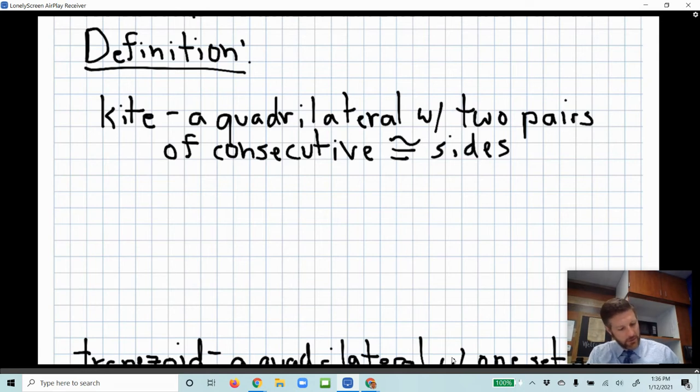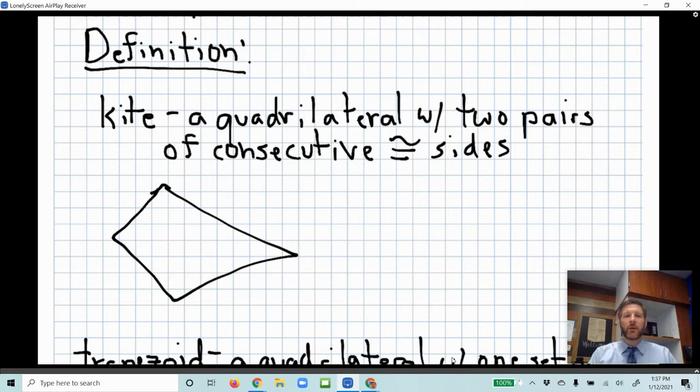Okay, so a kite, let's go ahead and draw one. It looks kind of like a diamond. First of all, you have two sets of congruent sides. So this side here is congruent to the side next to it, that's what consecutive means. And then the next side is congruent with this side here. So it's got two sets of congruent sides. We'll go over some of its characteristics or superpowers in the questions.